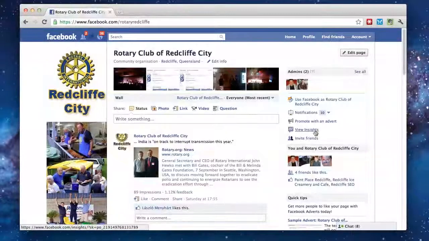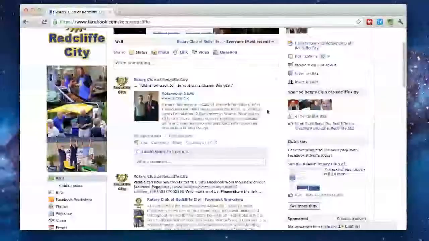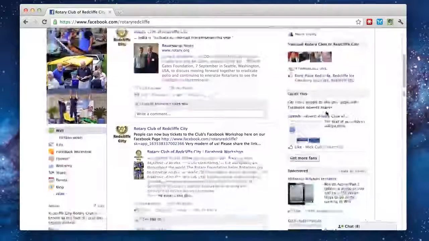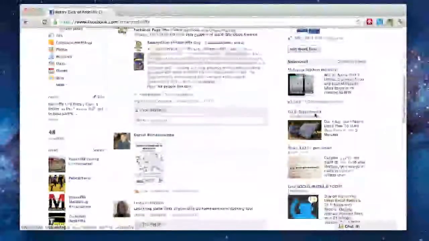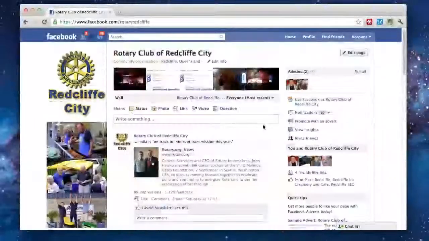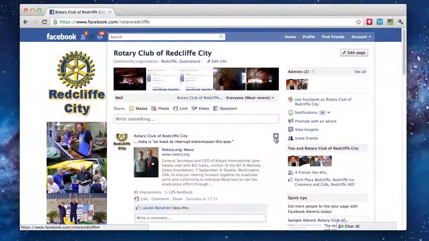And the big thing, again, another difference between pages and personal profiles, is the ability to go in and look at your insights and track your metrics and see how well your page is working as far as getting your content and your message out to your followers, if that's the aim of your page. Okay, you can also invite your friends to the page to view it, give you people that you have in common, and down the side here is the ad section where the Facebook ads appear. On the side of your news feed, if you hover here, you'll get a small option box come up, and it gives you the option here to remove or hide a post.